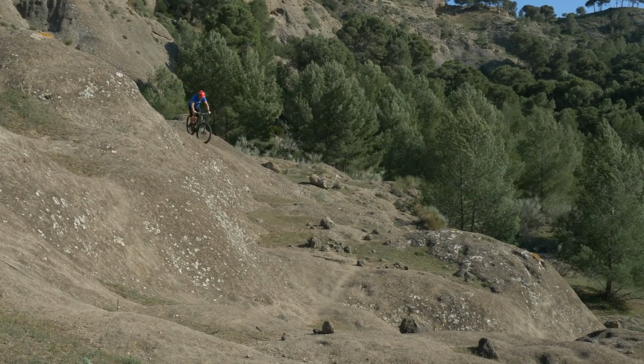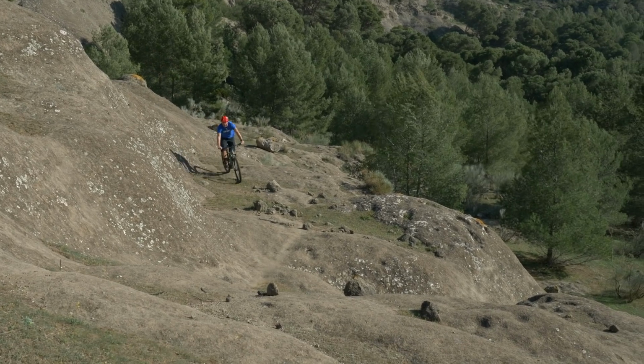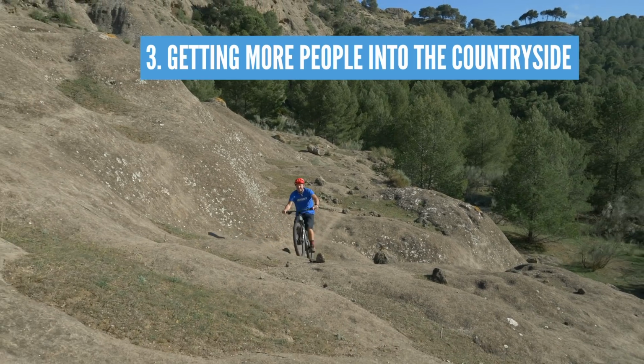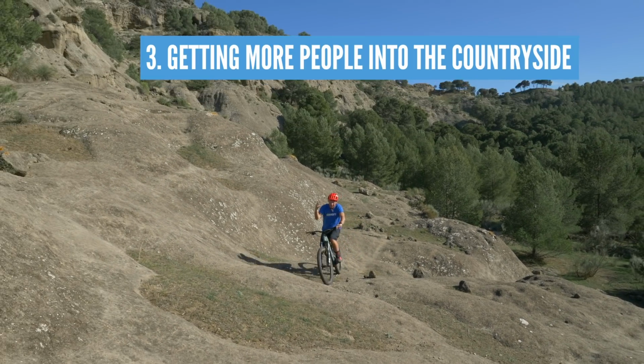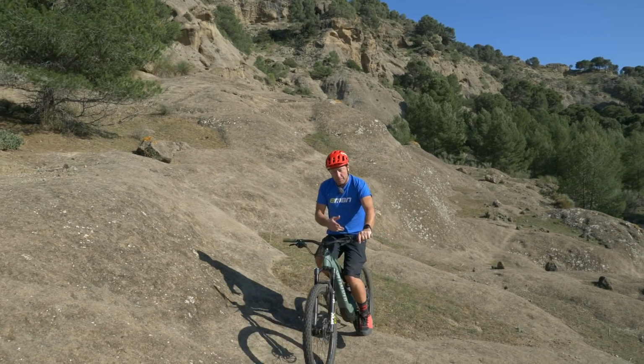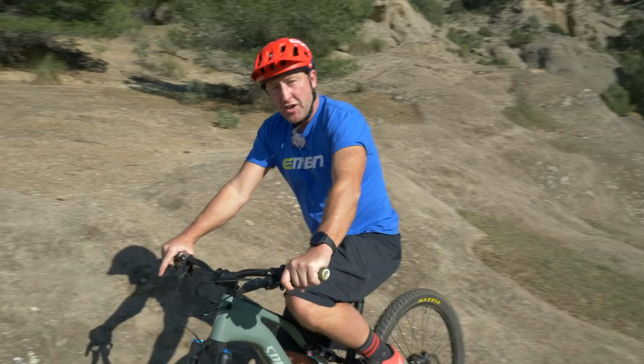Now, one thing e-mountain biking is truly great at is allowing people of all sizes, shapes and abilities to get out and enjoy the countryside. But not only that, to be able to do it with people who've been doing it for longer and also possibly fitter.